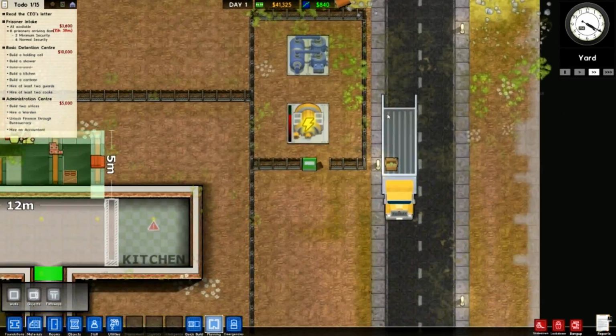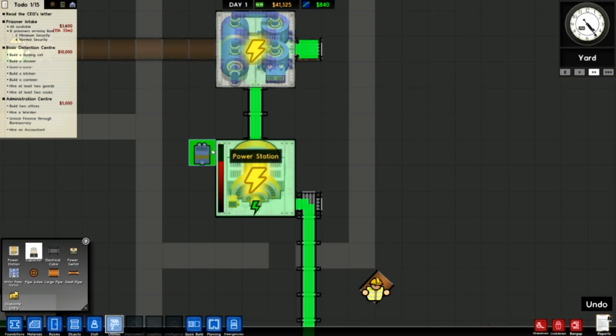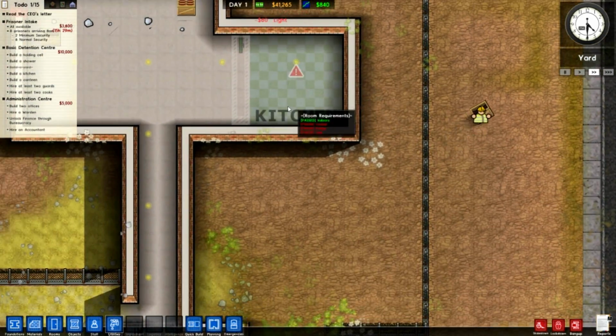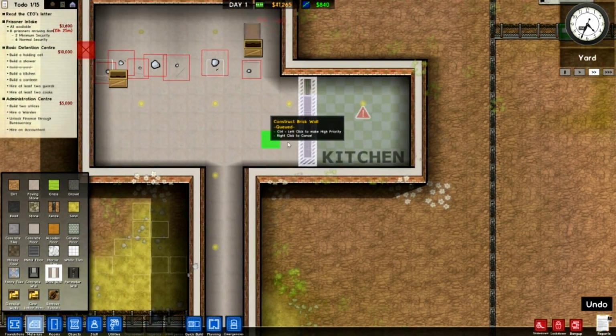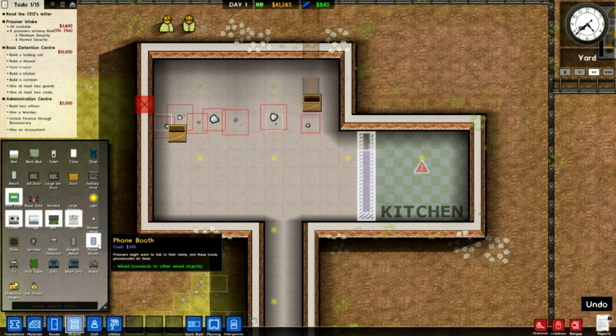Our electricity is almost to that point where you need a capacitor. So they're $1,000 each, but you get one free. So that will help sustain the power for a little bit more. Kitchen, of course, we're gonna need that wall there, but that's good. That's good. So let's add what we need to the kitchen.